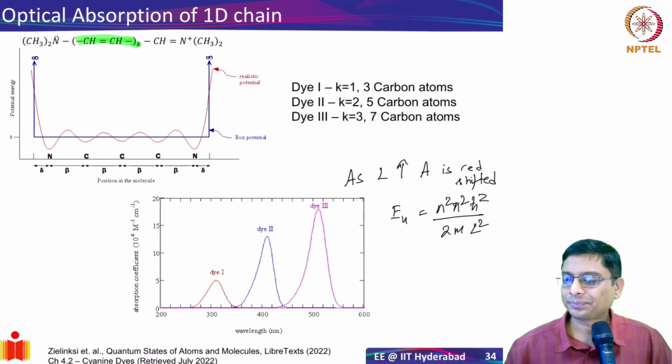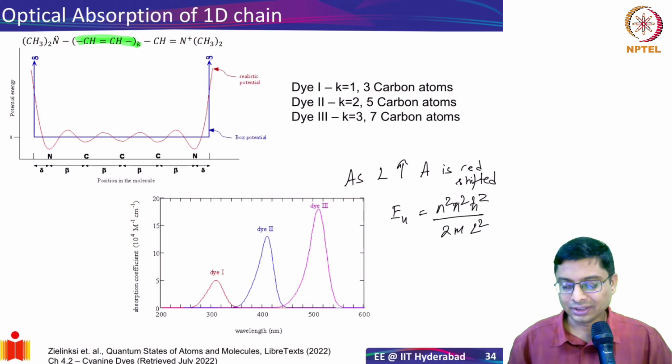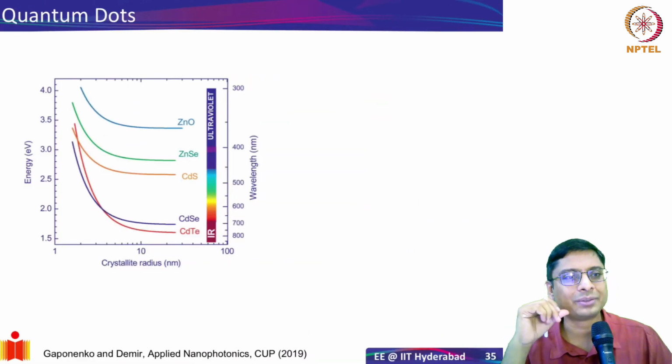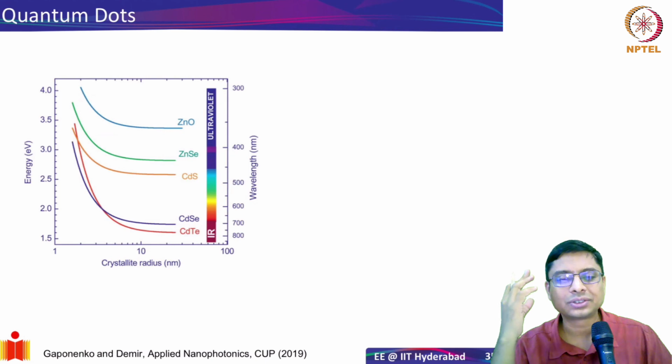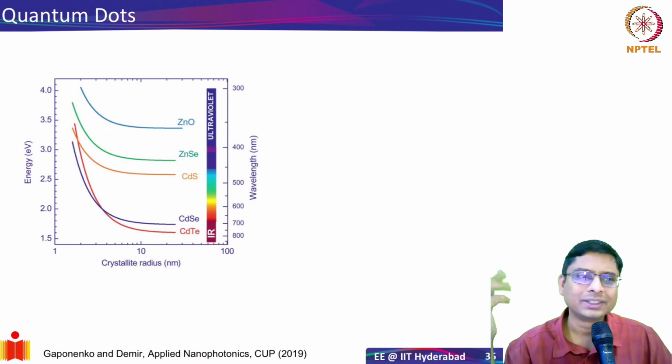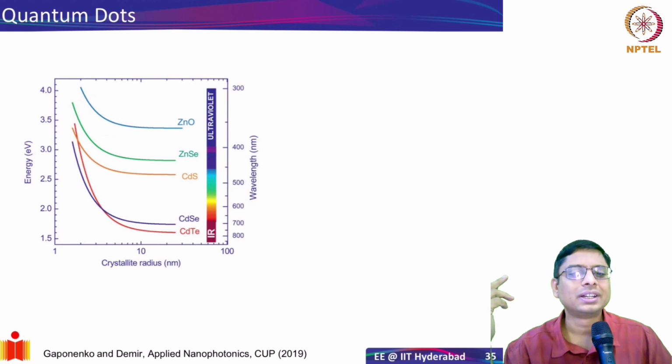All right. So you see, it's a very, very important thing. All right. So we talked about bulk, then we introduced 2D, then we talked about 1D. The last thing I want to leave you with is quantum dot, a zero-dimensional semiconductor. Okay. Now you can make these quantum dots out of various materials from zinc oxide, cadmium sulfide, cadmium selenide, telluride, and so on. And each of them have different amounts of band gap.